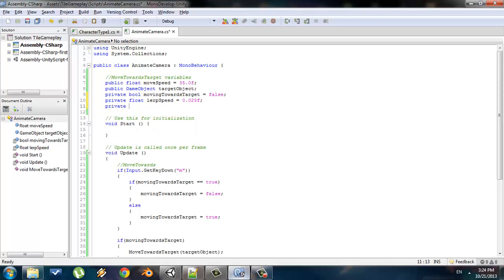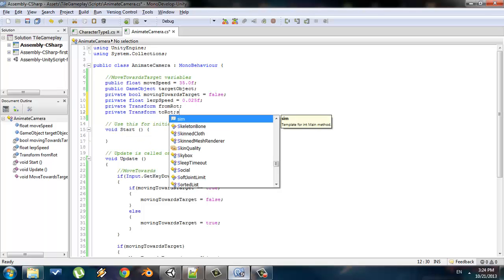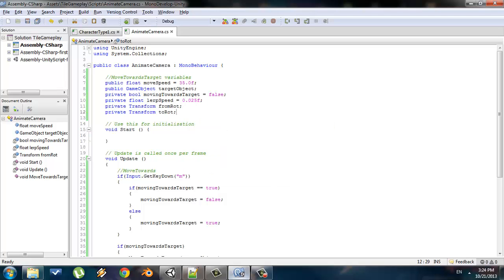We'll also need two rotations: fromRotation and toRot, for to rotation. FromRotation is basically our initial rotation. ToRot is our destination rotation. ToRot will correspond to the focus point rotation.